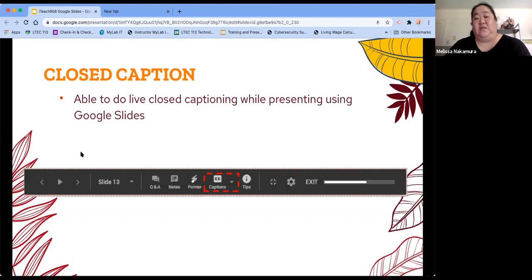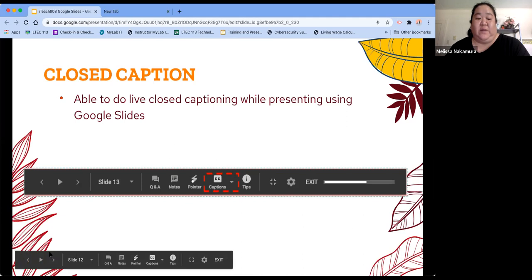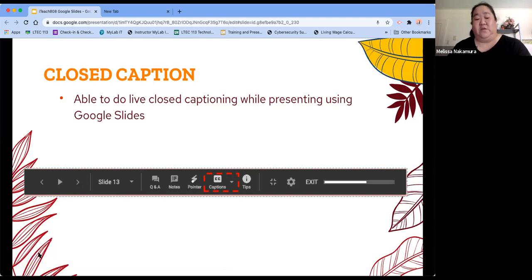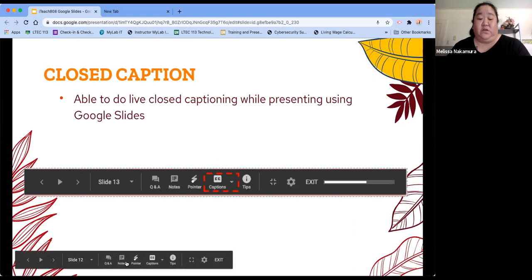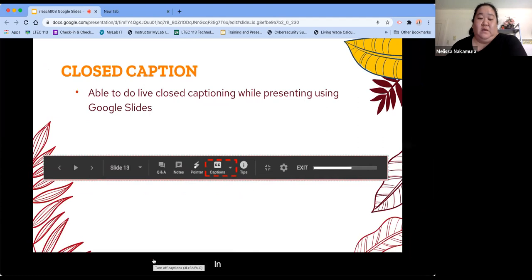Closed captioning. So this is a nice thing about Google Slides. If you wanted to turn on closed captioning for your students or for your audience, you can do so. Again, it's at the bottom. When you have that navigation bar or function bar at the bottom of your screen, if you just click on caption, you should now see my captions.